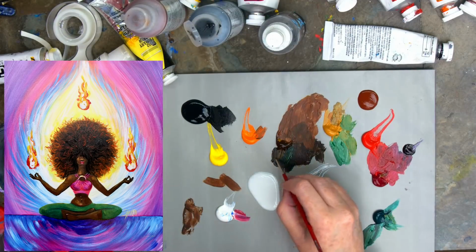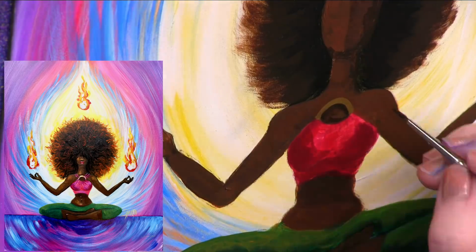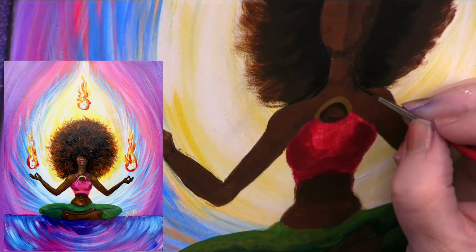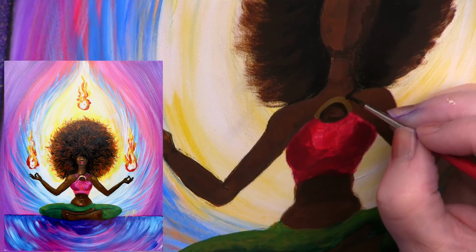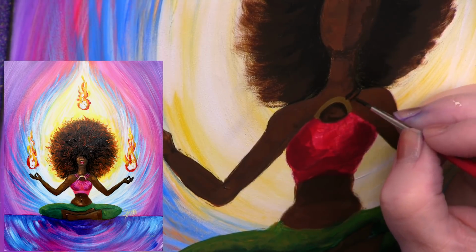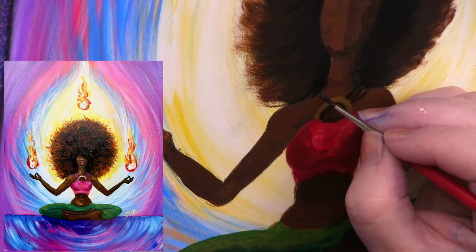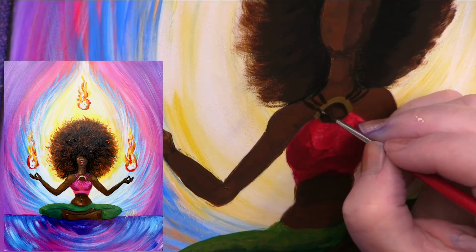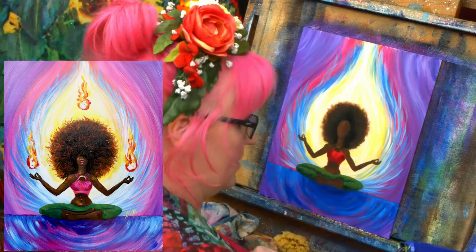I'm going to take this dark color again, which is the black, if you guys remember, and the burnt umber. Now here's a weird little trick. I love these straps that come across. So I'm going to make sure that I have a little bit of a shadow showing underneath them, right? You can even take that right across the ring.